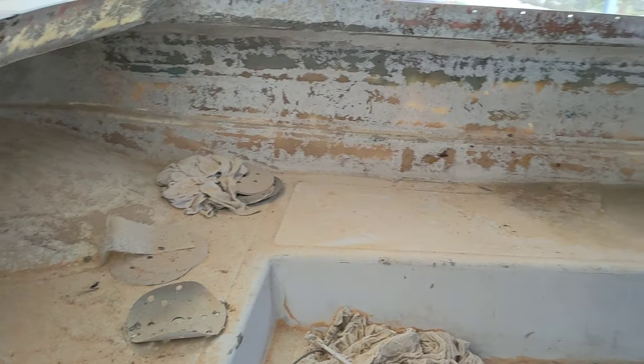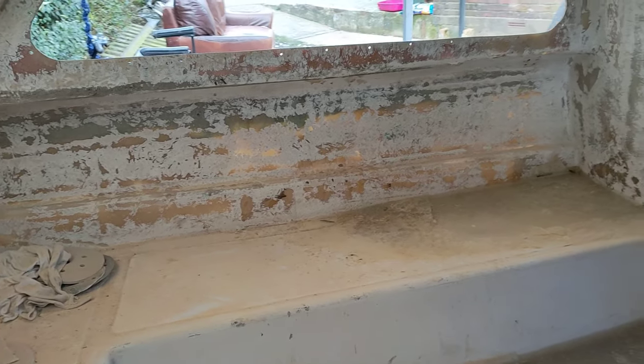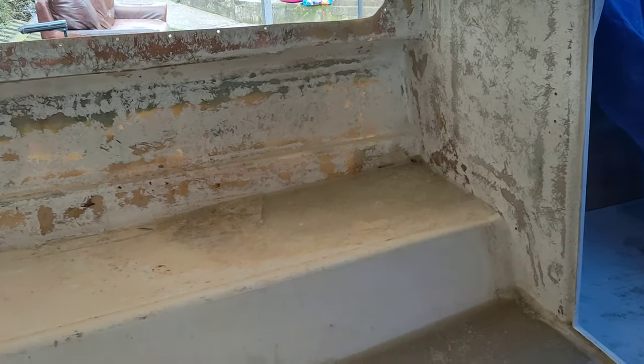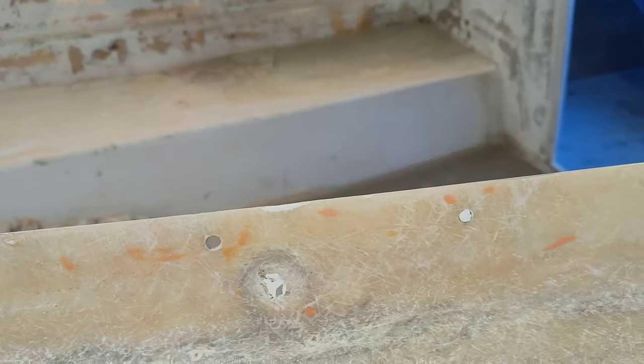Joys of working with power tools. That literally was just the tiniest touch on your finger, so you've got to be really careful. Should put a guard on it, which I have got. It's just you can't twist it and bend it the way you want to.